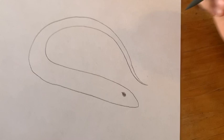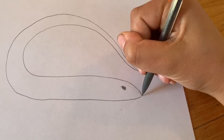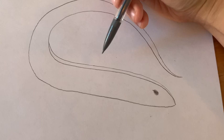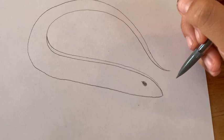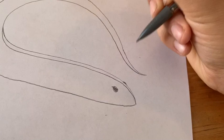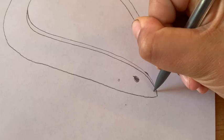Next up, we are going to give our lizard some dimension. We're going to start at the point of its nose area — the front of its head — and just start bringing out this line all along the back until it meets the curve where it starts turning into the tail. Now we're going to add a couple more details to the head: add its other eye by drawing a really tiny little mound and coloring it in, then draw the ear of the lizard — it's just a really small little hole, doesn't really look like human ears — and then a little nostril.